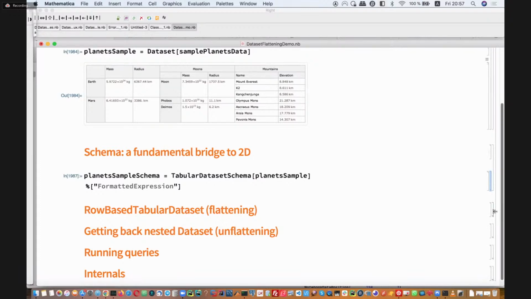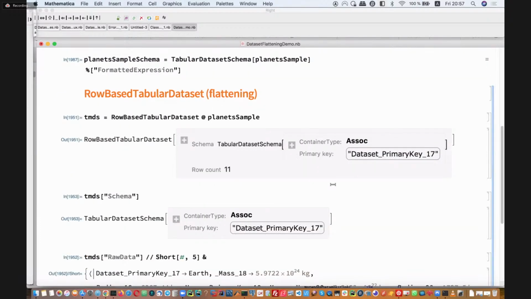So here is one particular implementation I'm currently using, which is to flatten to simply a list of associations. And this is what I call row-based tabular data set, but it's just to illustrate the principle. In principle, we could have as many different backends as we want, and flattening procedures adopted to those backends.